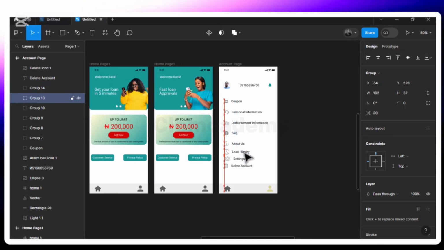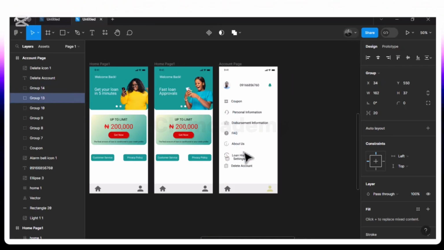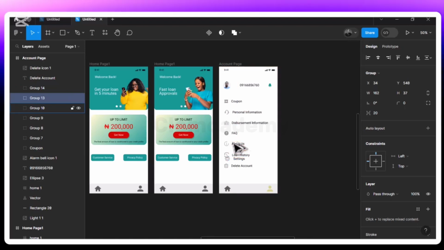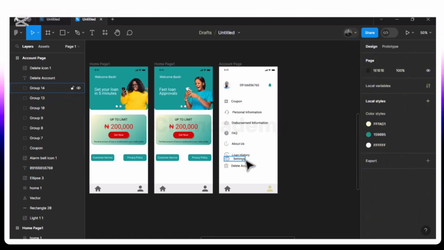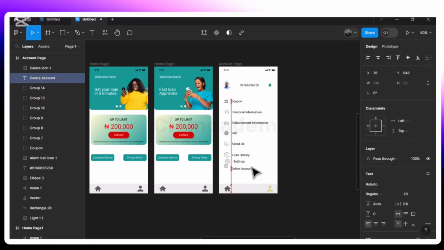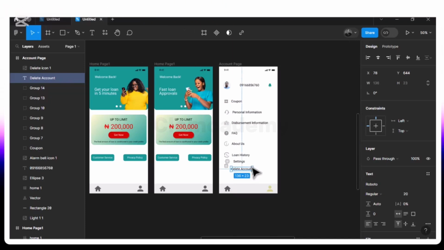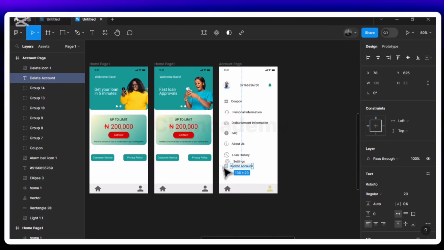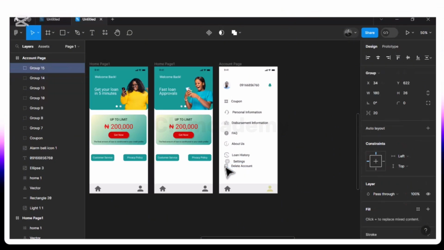Okay, bring this down. So let's see. Alright, and then last but not the least, need to shift this. Oh, this was not grouped, so let's group them together and then shift it down.